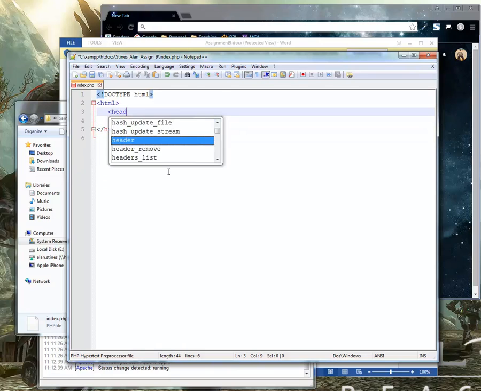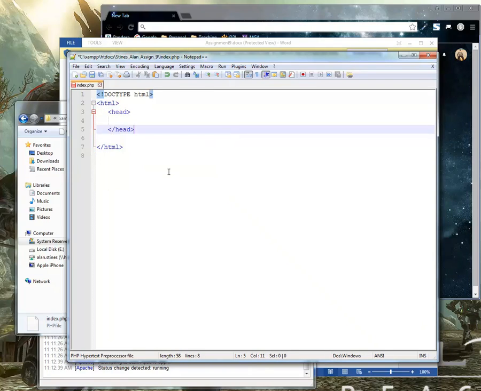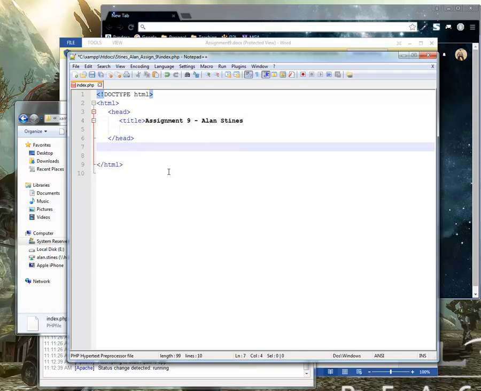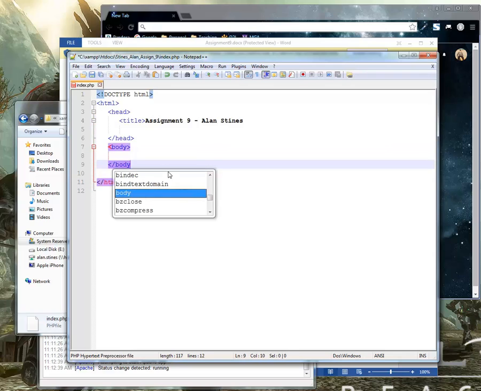So opening and closing HTML tag with an opening and closing head tag, title tag for assignment 9, and a body tag.